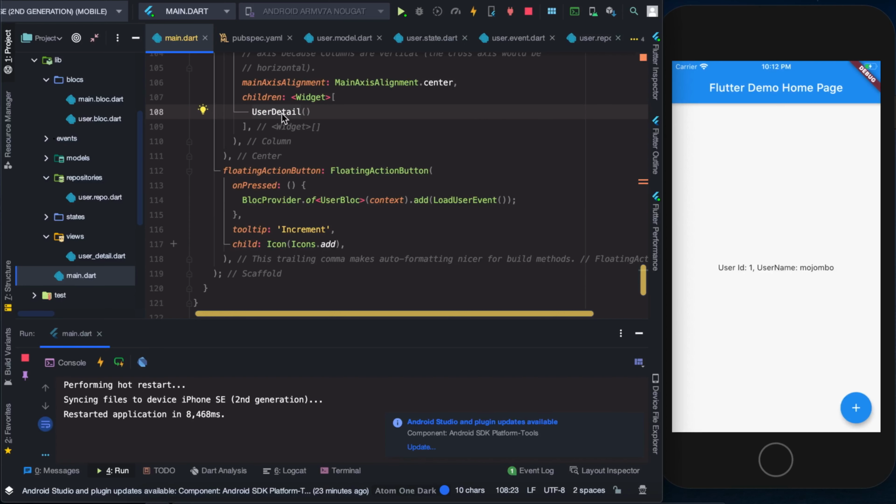So this is the block pattern, and this is the state management in Flutter. So I hope you guys understood the tutorial. If not, just let me know. I went really fast because I made this tutorial for those people who kind of know Flutter very well and know how the streams work. But if you want an in-detail tutorial, then do let me know.